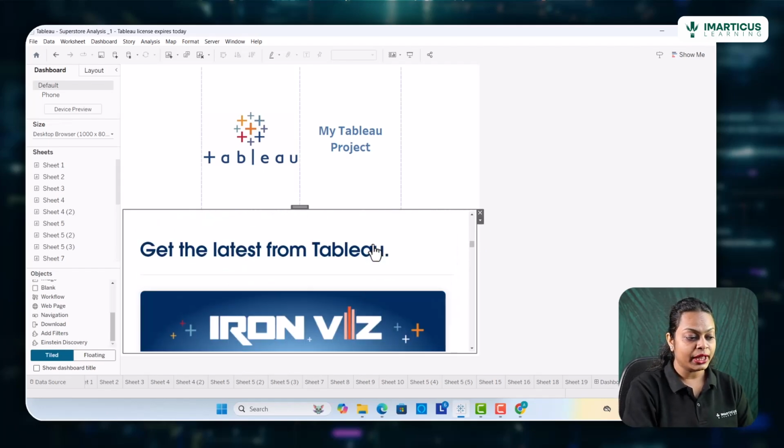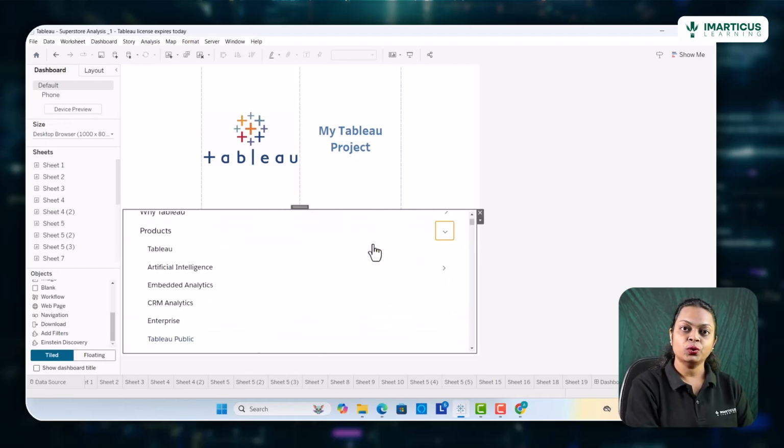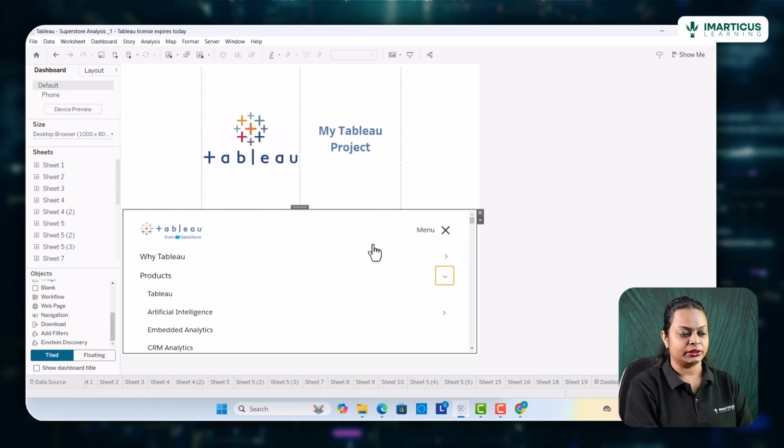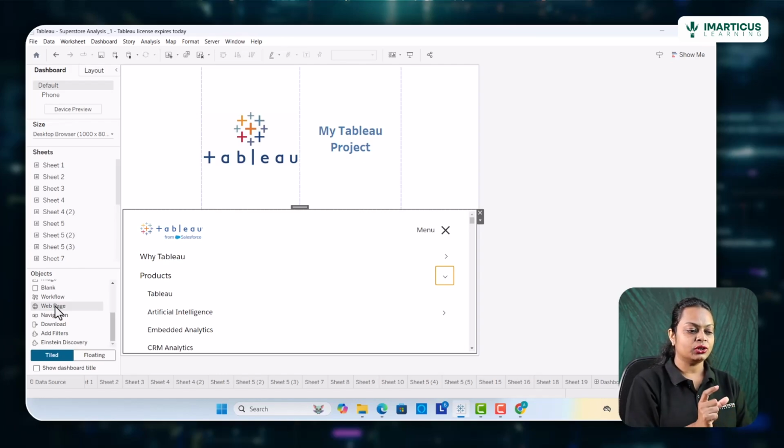Now, apart from that, let me also show you the navigation object, because this is something that many a times becomes useful. Just to set the context, the navigation object allows you to include a button that will allow you to navigate or jump to another sheet or another dashboard.